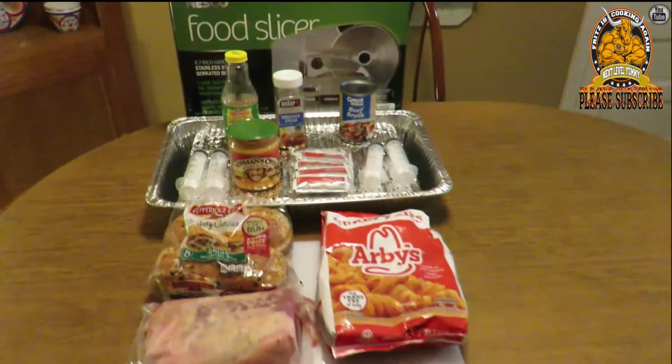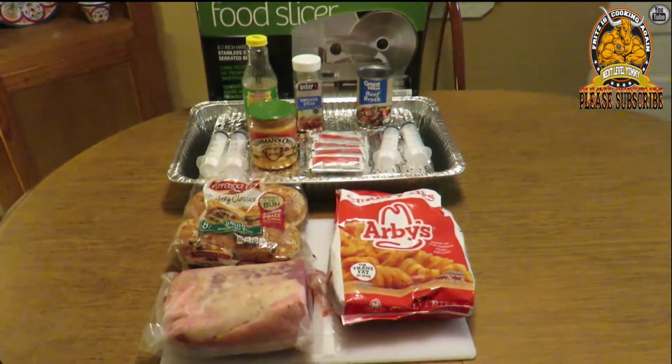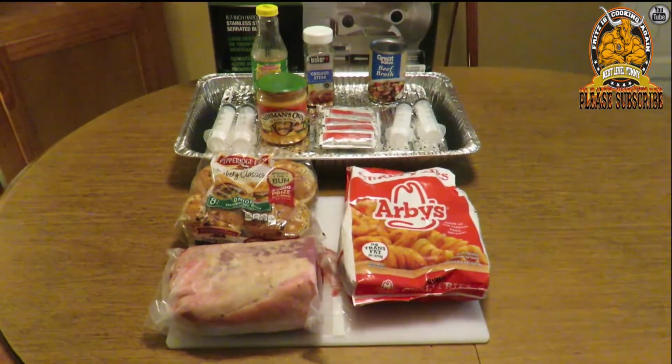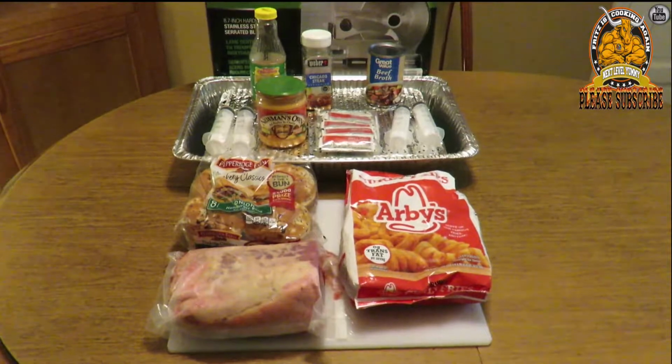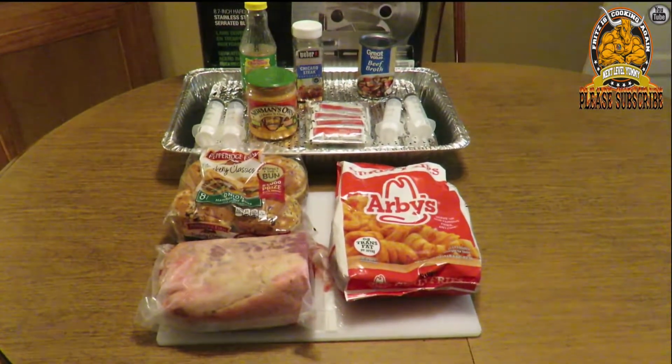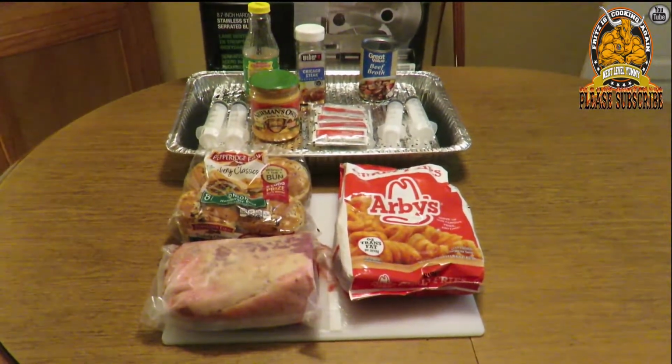All right, guys, let's go ahead and get prepped up, and I want to get this injected and seasoned up really well, and then I'm going to shrink wrap it back up, and I'm going to leave it in the refrigerator for several hours, and then we'll get the pit fired up out there.